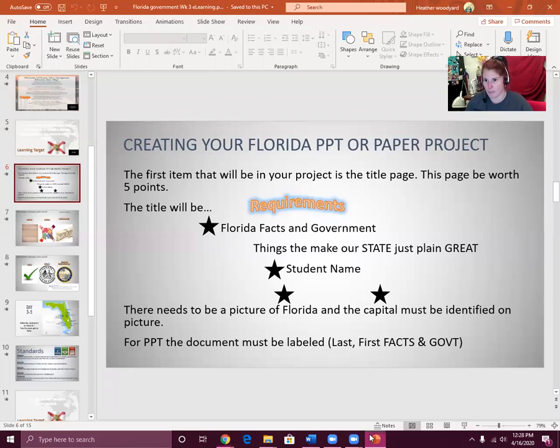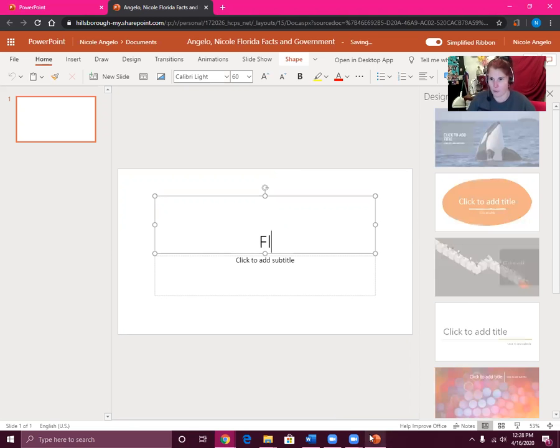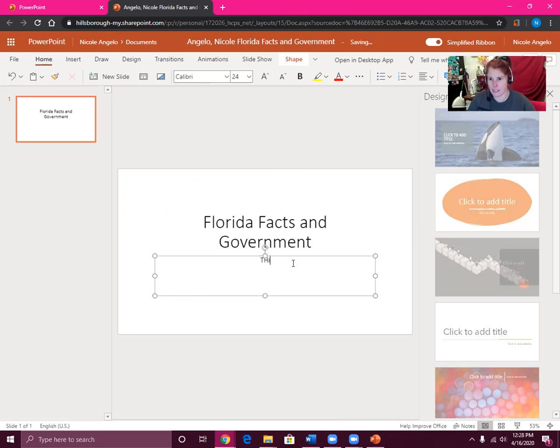Let me look at that one more time. Florida facts and government, things that just make our state just plain great.